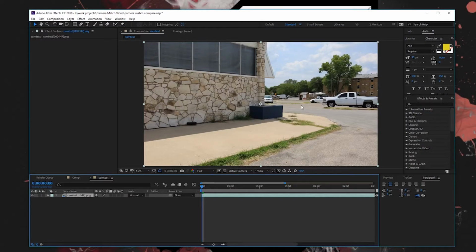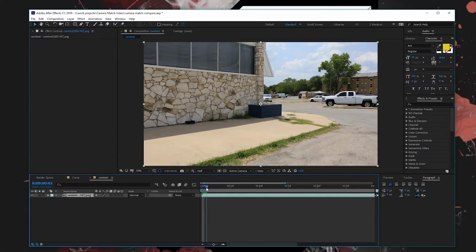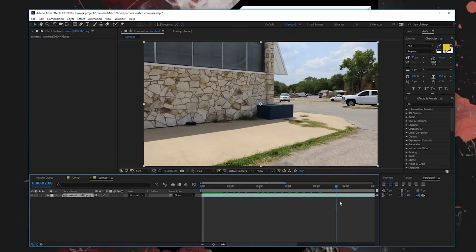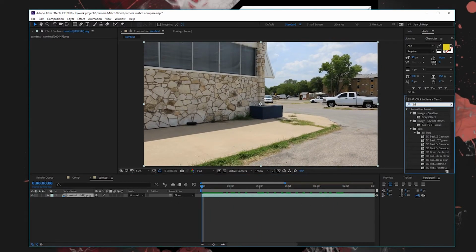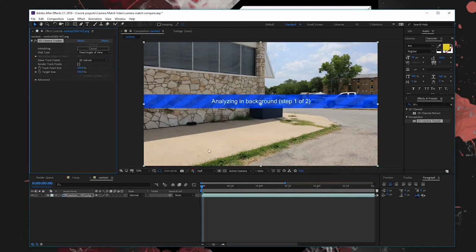And now here we are in After Effects. So basically I have my image sequence, the same one, imported into here onto a layer, and I'm gonna go ahead and do things old school for this because you don't have the same plugins I do. But if you just grab your camera tracker onto this layer, it's going to start analyzing in the background. The good thing about After Effects Camera Tracker is that it's easy to use and it's a drag and drop way of using things.